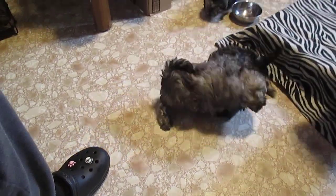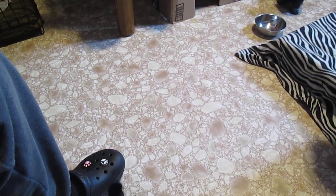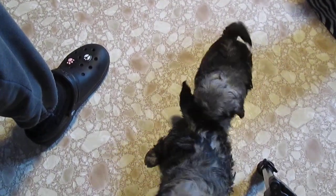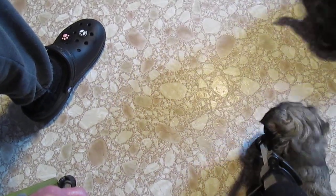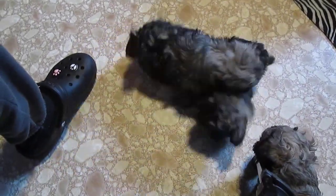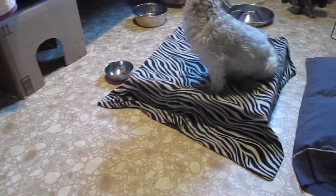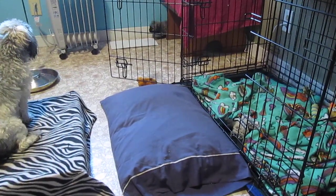Guys, that's a little rough. Mommy, tell them to stop that. And then at 8 weeks, they'll get their vaccinations. And then 9 weeks is the minimum time that they're eligible to go home with a new owner. Want to make sure they're not having shot reactions, and they're good and healthy, and they're ready to leave mommy, and mommy's ready for them to leave. So we'll see how all that goes. There's a baby coming out from under the bed. There she goes under there to play.